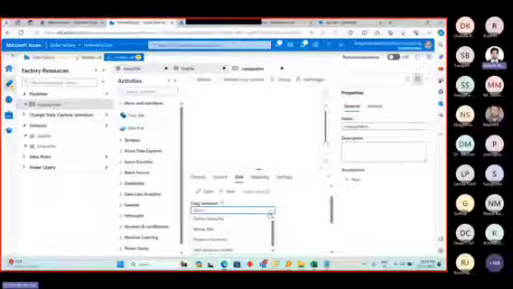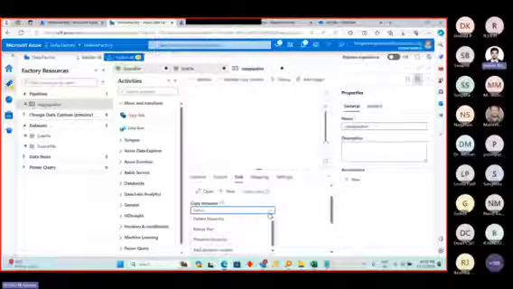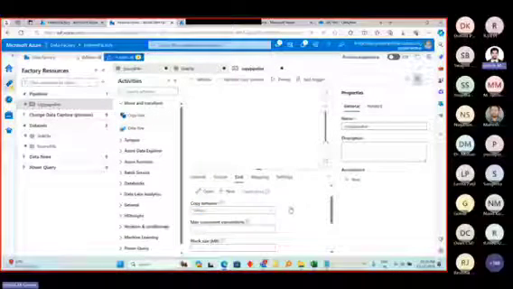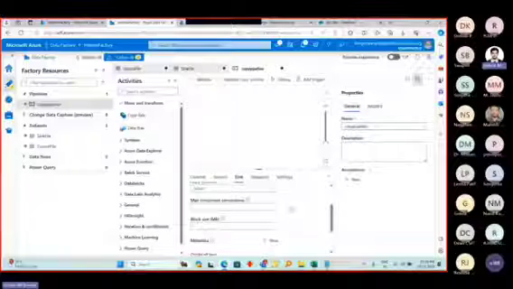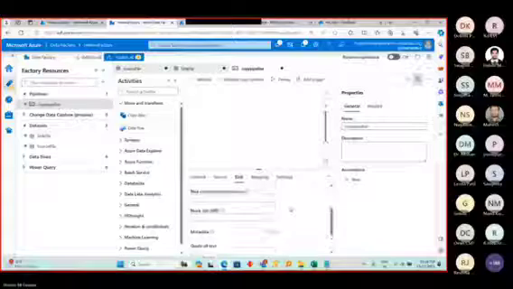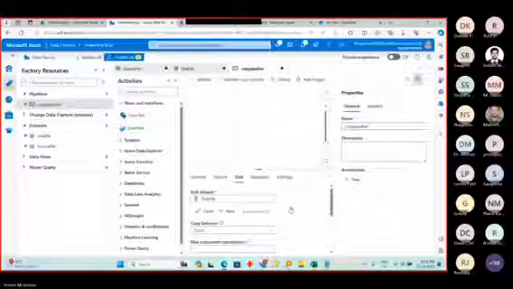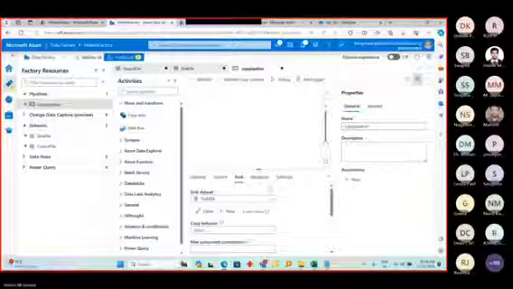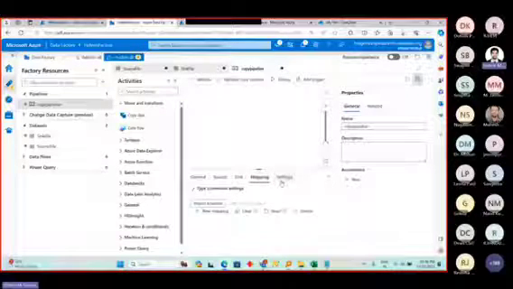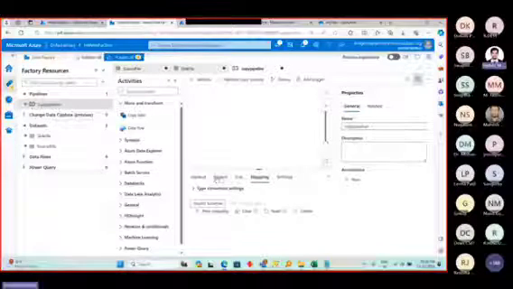Copy behavior, it's like an advanced option. If you want to do something while copying, you can give that. So I'm not choosing anything here. None of these are mandatory options. You can see there is no red star, so I won't choose anything there. Just choose source and sink. That will be enough for now.